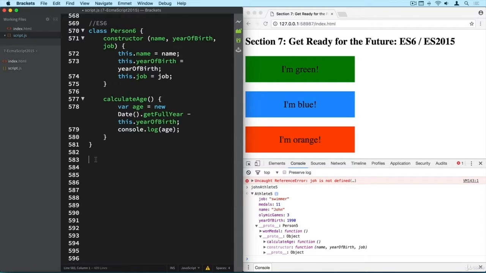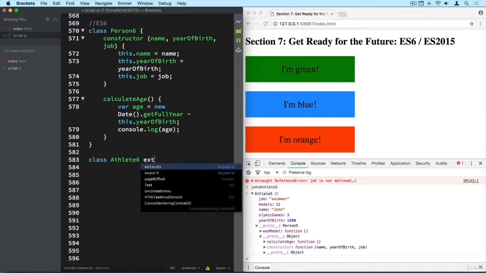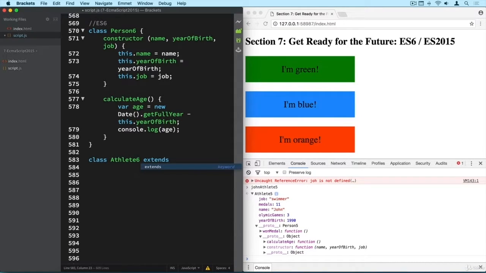So all we have to do is to say once again class, and this one is called athlete6, and then we just use the extends keyword. So we say that this class extends the person class. Okay, and so always in the subclass we need to say that it extends the superclass. And then we of course once again need our constructor.